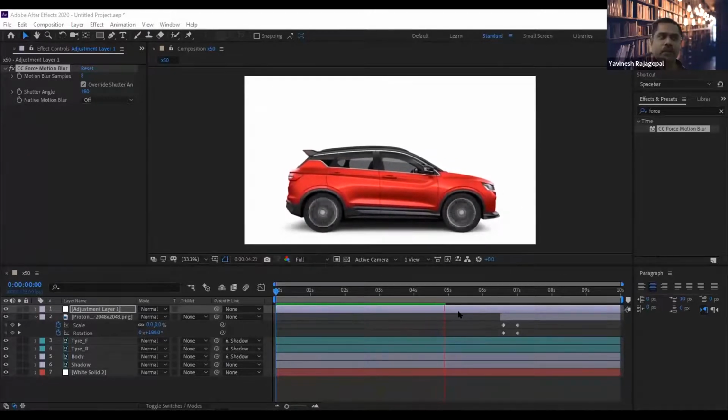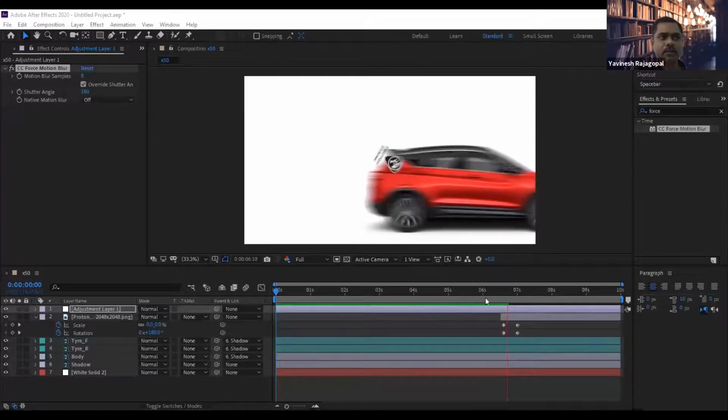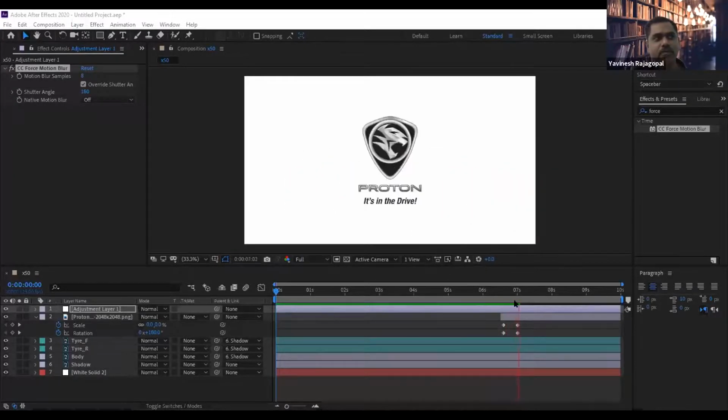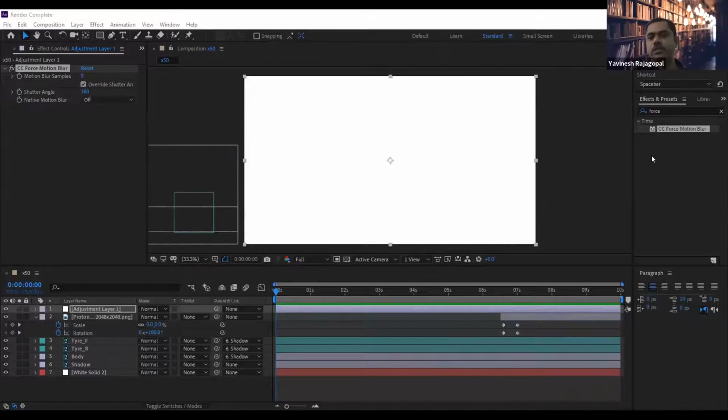I'll show that one more time, just to show the effects. Wait for a while. Now you see it takes a very long time for me to preview whatever is going on. That's why you need to change the preview resolution to half or quarter so that you can see the effects immediately. It will not affect your output. It's just for preview purposes, for a faster response.